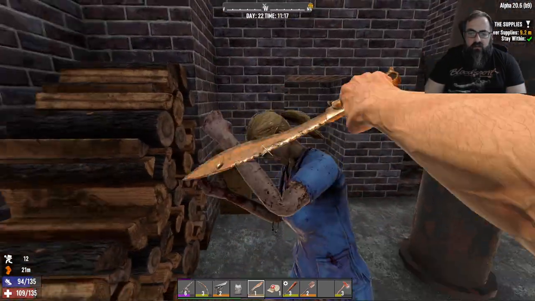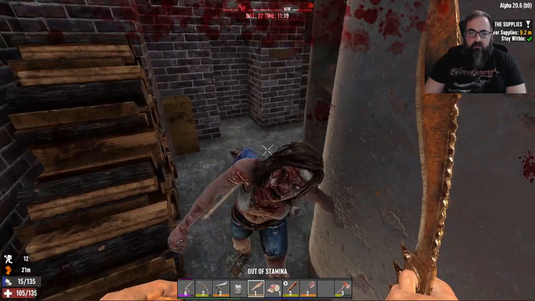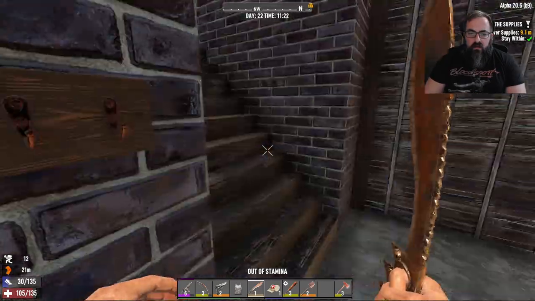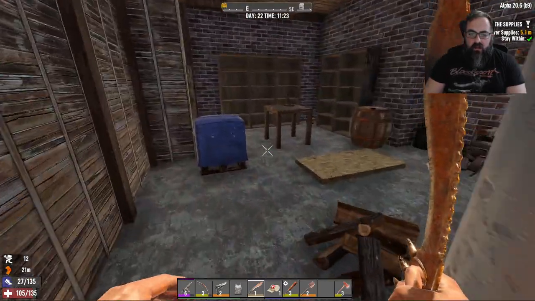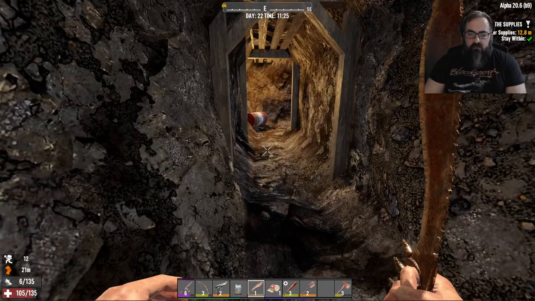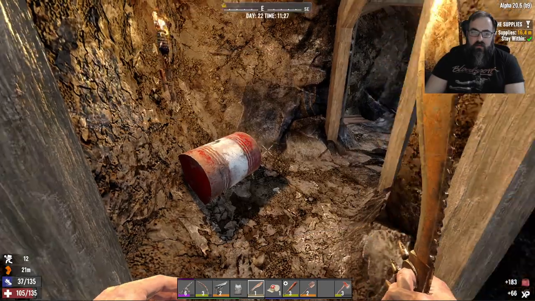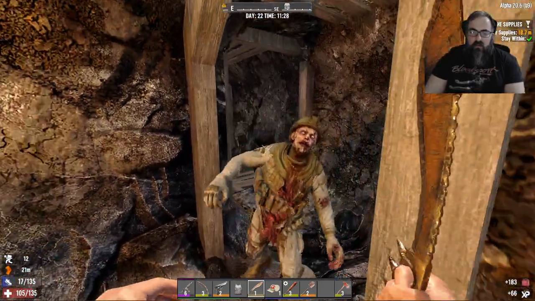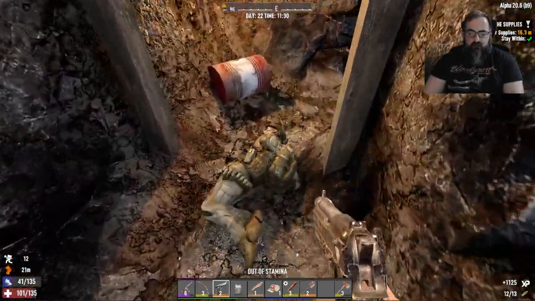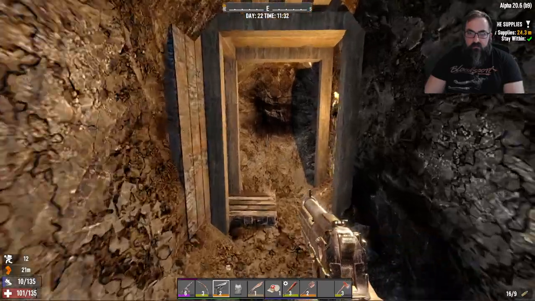Breaching clear. Come on, stamina. So we activated a key somewhere. It's like the back door of the way out, maybe. You know what? Don't have time for you.